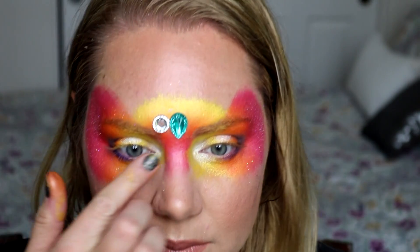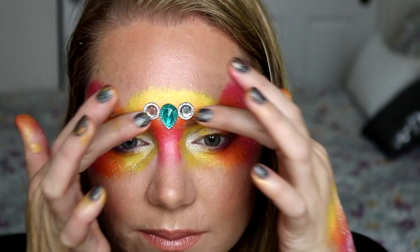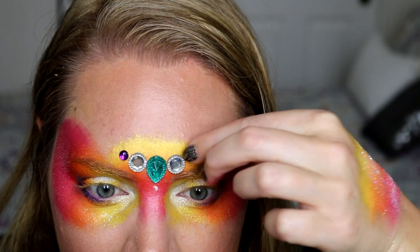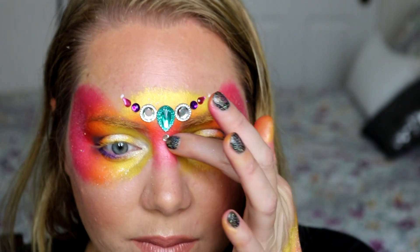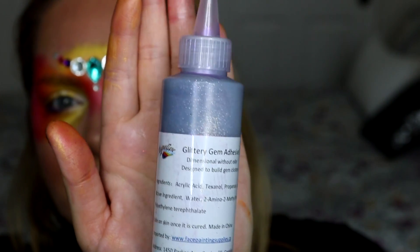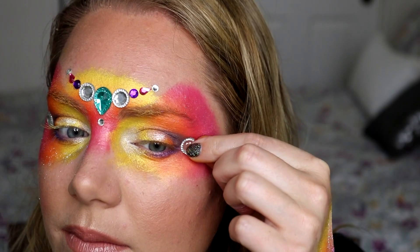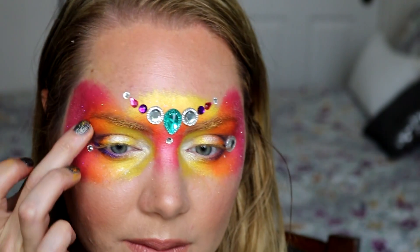Now it's time to apply the jewelry to the face — this always adds a lot of interest and sparkle, and everyone's always impressed when you add jewels. Krivelin has a ton of really pretty gems to choose from. I'm using different colors just to make it interesting, and I'm using a skin adhesive — like lash glue or glitter adhesive — to apply these. But you can save a lot of time by using a gemstone setting adhesive, which Krivelin also sells. I'm putting some jewels on the corners of my eyes and those jewels will represent the center of the flowers.